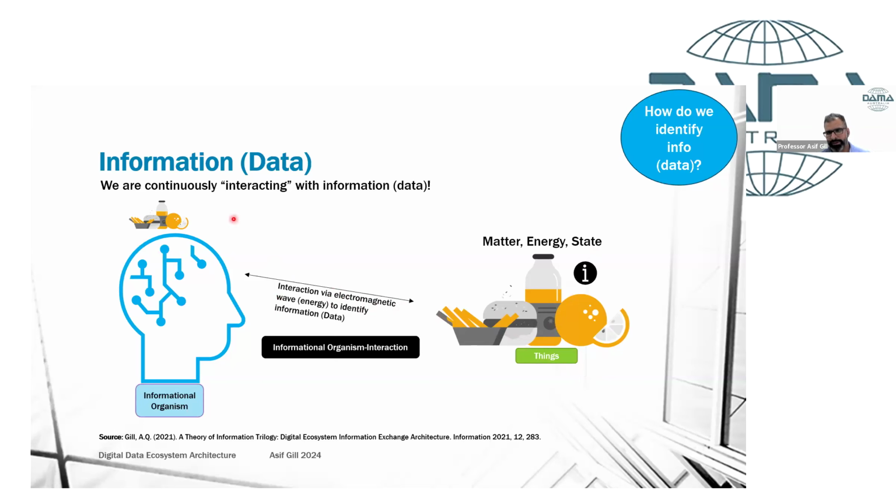And based on our knowledge or experience behind the scene, it classifies this is a kind of matter, or this energy, or the state of energy is a liquid or a solid, or it's air, right? That's to put it in perspective. So really, interactions define the state of information and data.